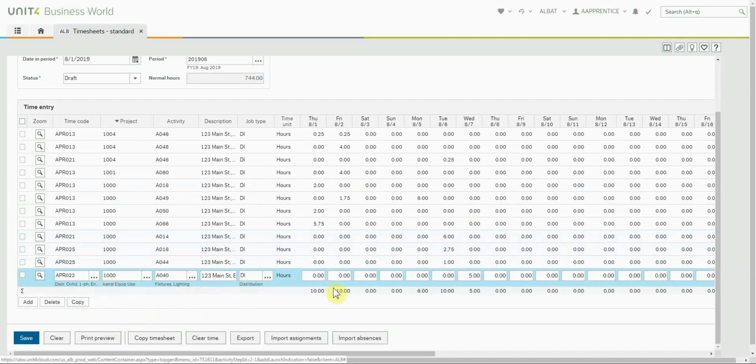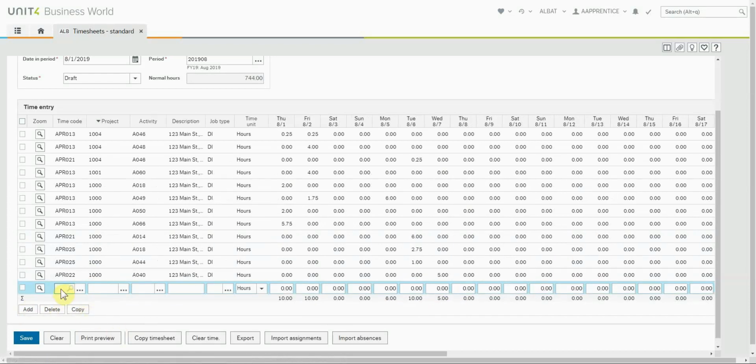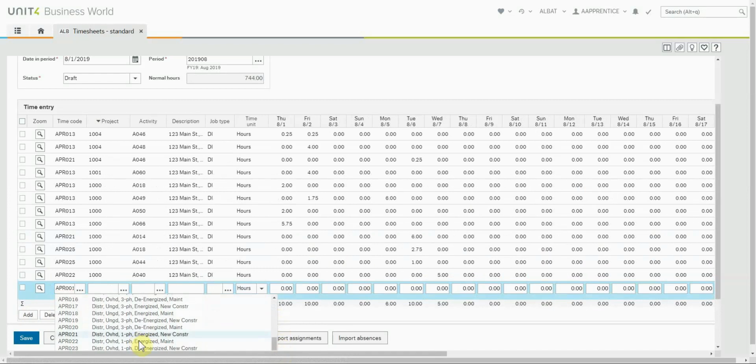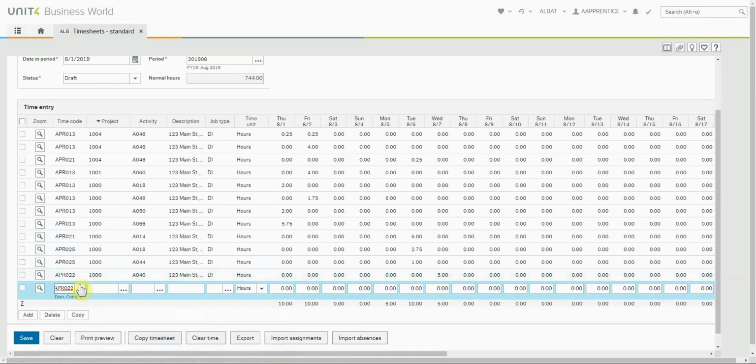Now I know that I have 5 additional hours to account for the 7th, so I'm going to add another line. Again, in the box, I'm still doing the energized work, single phase overhead.